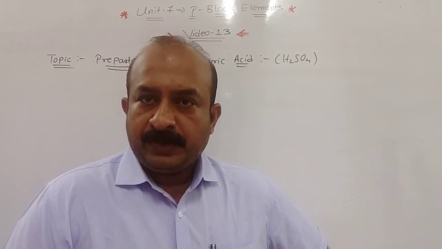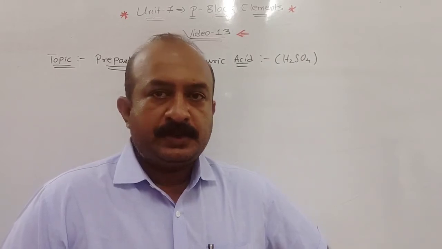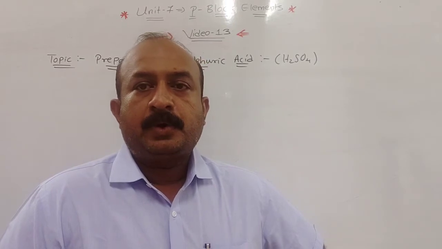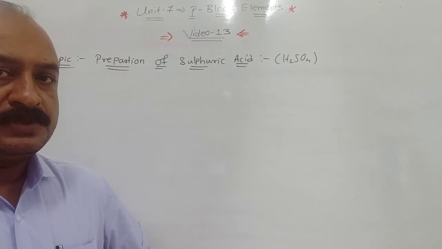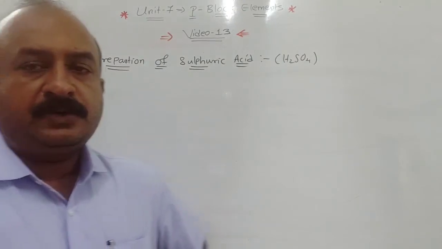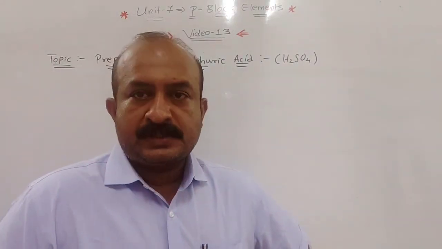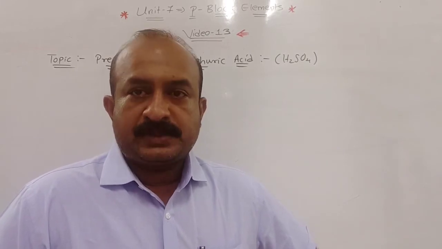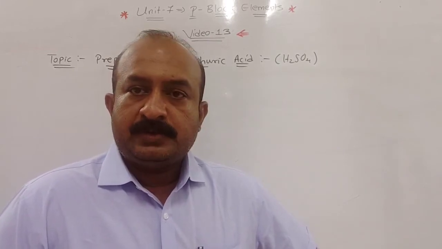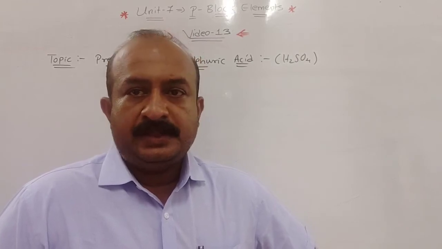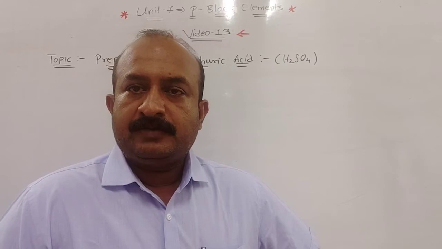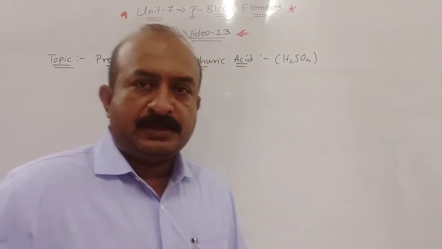Today in video 13, we are going to discuss the preparation of sulfuric acid, which you can see on the board. In this there is a process that we call the contact process. This process involves 3 steps of preparation, and all of these we are going to discuss in this video. Okay, preparation of sulfuric acid.